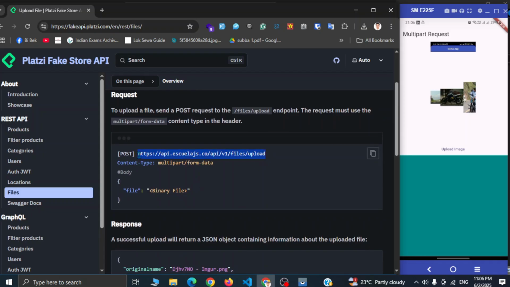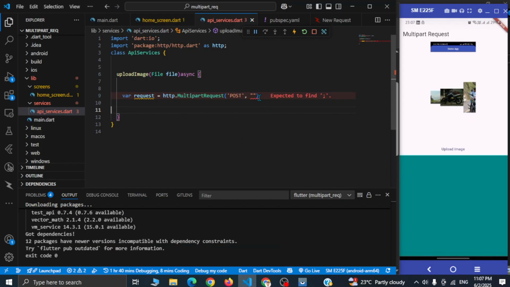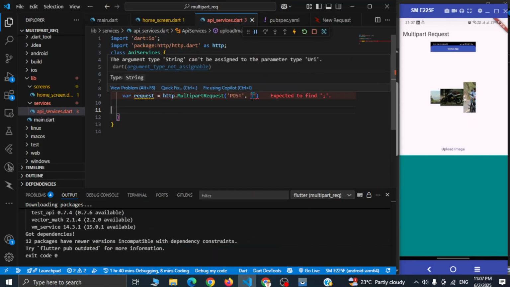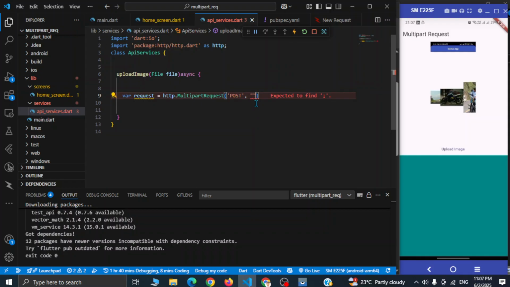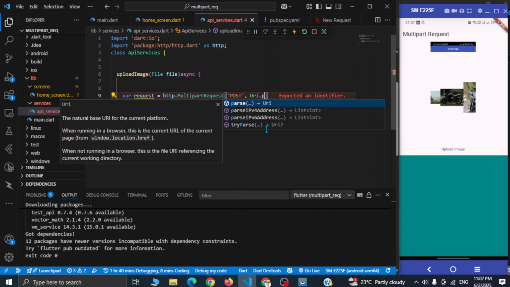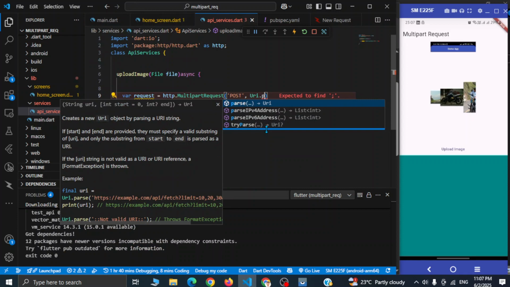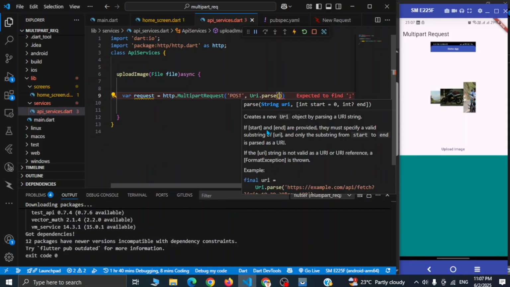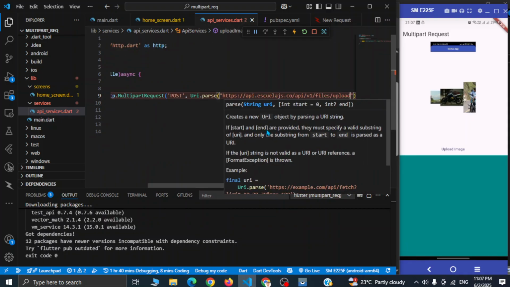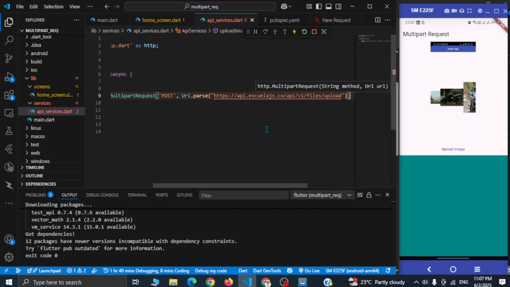Simply copy this URL, and then we can directly paste it here, as we have to provide a URI here. If you hover, here it expects a URI, so we have to pass the URL into a URI. So we can simply use the Uri.parse function, and we can pass that string.